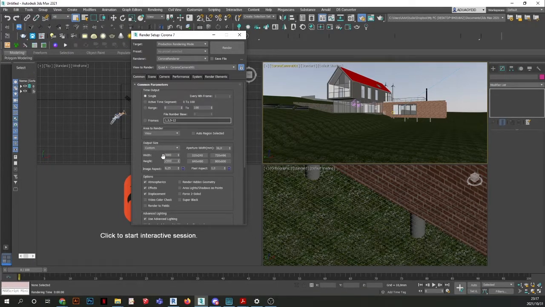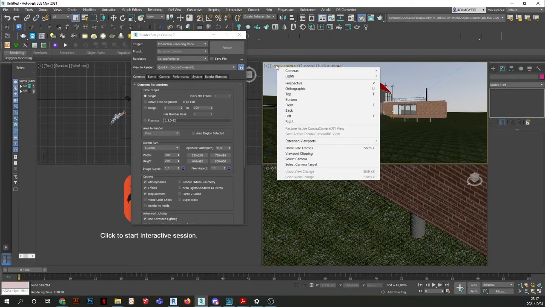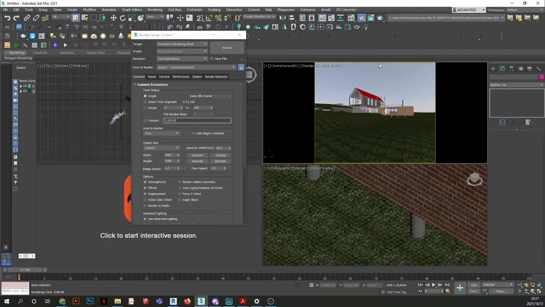And you can see nothing changes here, but if I click on the Corona camera and I say show safe frame, it means that this is the size that we are working with. Okay, so you can see if I change this size here, you can see that it changes.